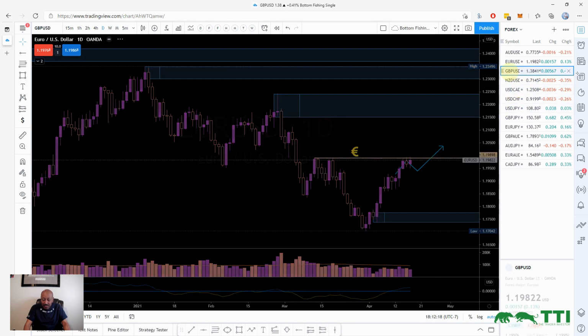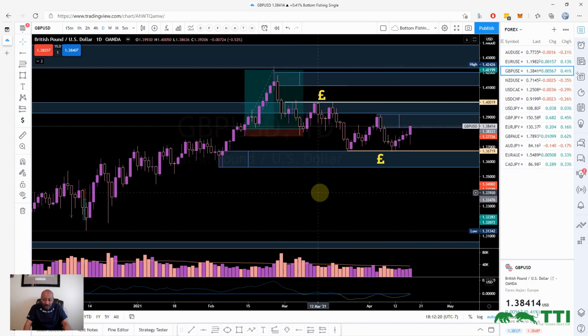Now let's look at GBP USD. This one I talked about last week. We are at an area of value, meaning we have some liquidity that has not been cleared yet. So I would like this liquidity to be cleared. This bearish order block here, we're slightly into that order block, and I want that price to decide what it wants to do there.